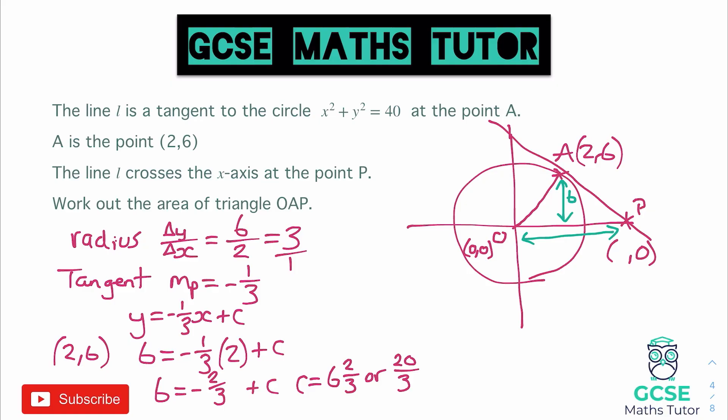Now, for the purpose of this, I can already see where this is going. So we're going to write this as 20 over 3 for our value of c. So I'm going to write my equation. So we have y equals minus a third x plus 20 over 3. Now, why have I left it as 20 over 3? Now, let's have a look. So in order to find that x coordinate where it crosses the x-axis, we need to substitute where y is 0. We know it's 0 because the x-axis goes through y equals 0. That's the other name for the x-axis. So if we actually put 0 in, we get 0 equals minus a third x plus 20 over 3.